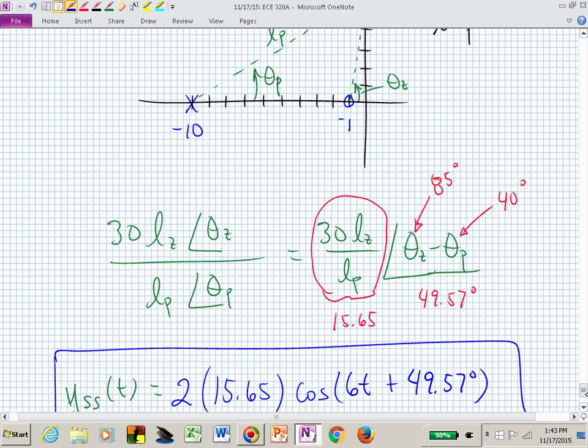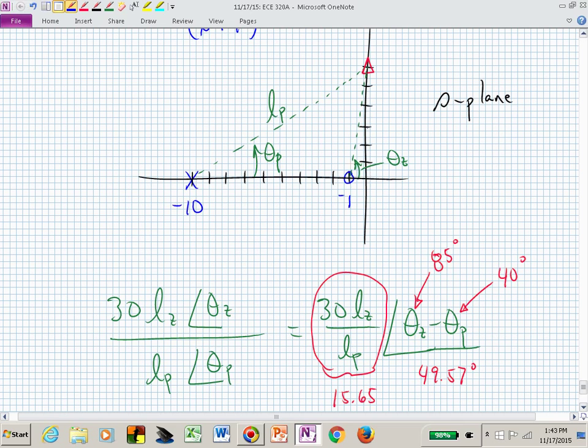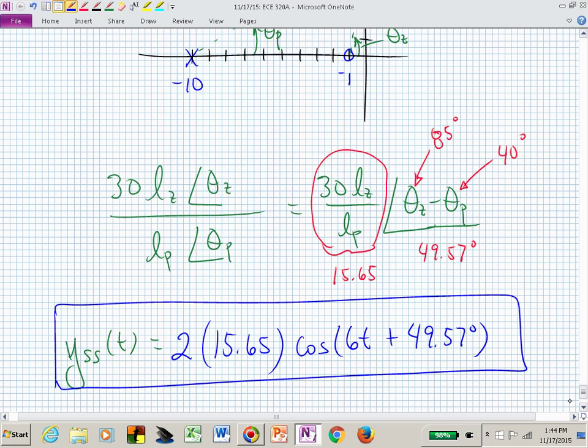And it's nice when you can sort of think your way through it from the picture. Because how long is the magnitude from minus 1 to j6? It's a little bit more than 6, but it's right about at 6, isn't it? Because you're not going over very far in the horizontal. And what's the distance between minus 10 and j6? Well, that's the square root of 6 squared plus 100. Square root of 136. And you know what the square root of something is. 144 is 12, right? So you know it's a little less than 12. So now you have 30 times 6 divided by 12. So now we have 30 divided by 2, 15. And it turned out to be 15.65. See how you can check your work without too much time?